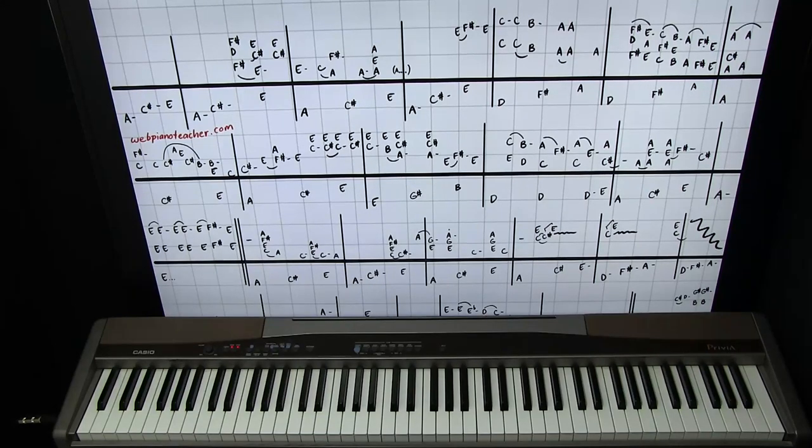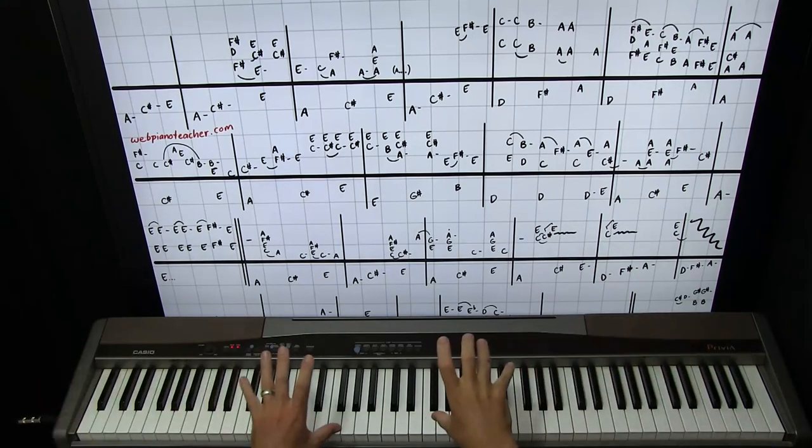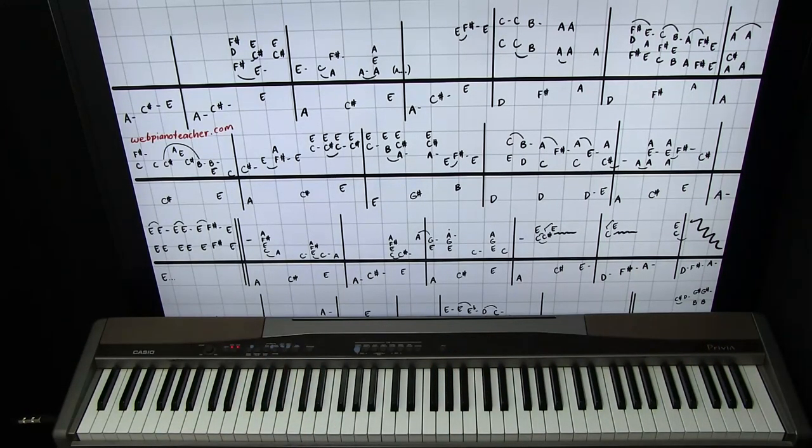All right, so let's start at the beginning. You can play your right hand by itself. Great. Play your left hand by itself. But don't expect playing your hands separately to make it all go together easier. That's not going to help you get your hands together. Getting your hands together is a matter of playing with your hands together, giving it a shot and keeping after it till it works out. But take small sections. Don't take a big section. Take a small section and beat it to death until you can do it. Then take another small section, do the same thing, and then tie them together, like a link in a chain.